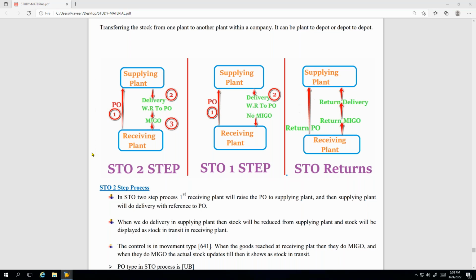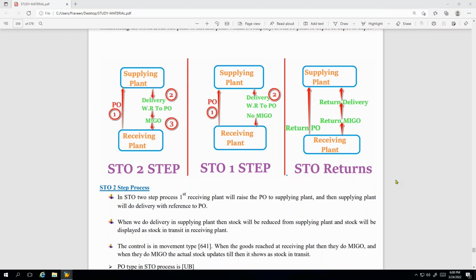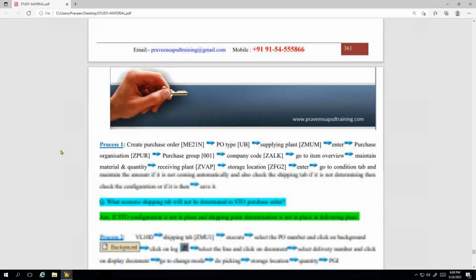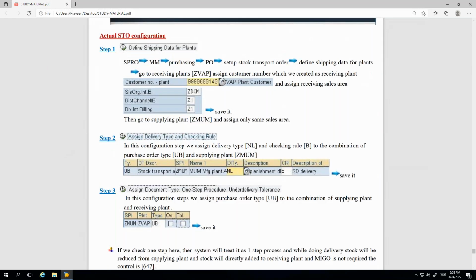This is where we assign that price source, because by default price will be always copied from sales order to billing or delivery to billing. But here we don't have sales order, we have purchase order. So how the price will be copied from purchase order to pro forma invoice? That's where we'll have the SD integration, copying price from purchase order to pro forma invoice. So the complete step-by-step configuration is okay.